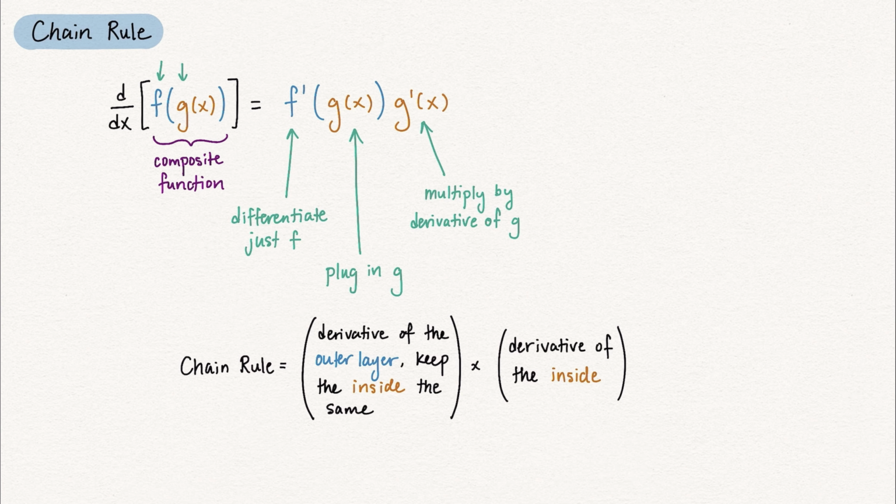All right, let's take a look at some practice problems. For our first problem, let's find the derivative of our function, which will be the quantity 4x cubed minus 2x squared plus 7x plus 2, all to the fifth power.